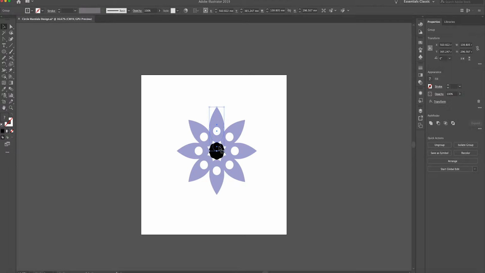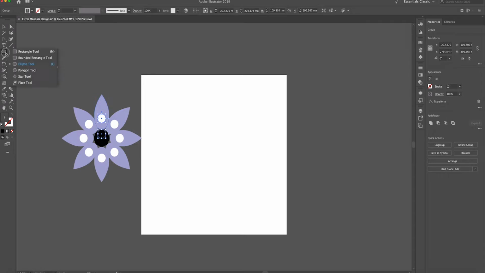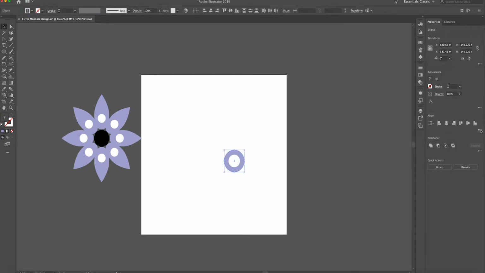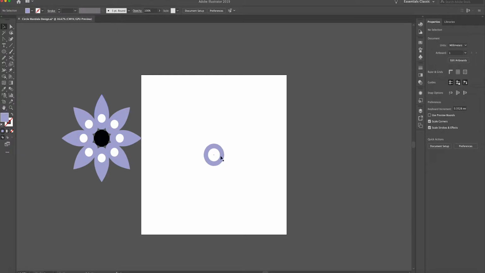So what I want to do now is just move that over to one side, and I'm going to create another circle, and just scale it inside itself so we get a nice circle. Again, I'll change the colours. To the artboard, horizontally and vertically, and that'll just make sure that now we're working with this, that it'll all be central. So now what we want to do is make sure that we've got this aligned in the middle, but that the bottom of the circle is at the center point.